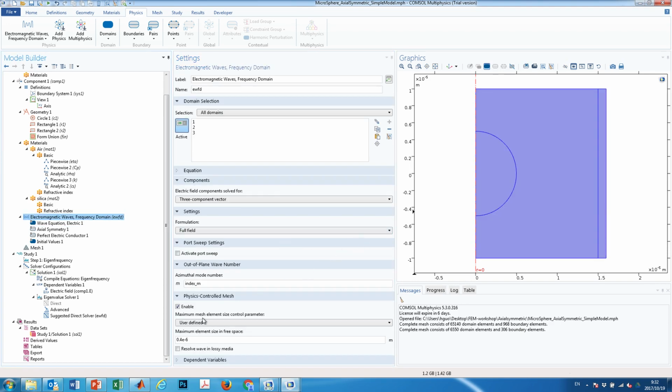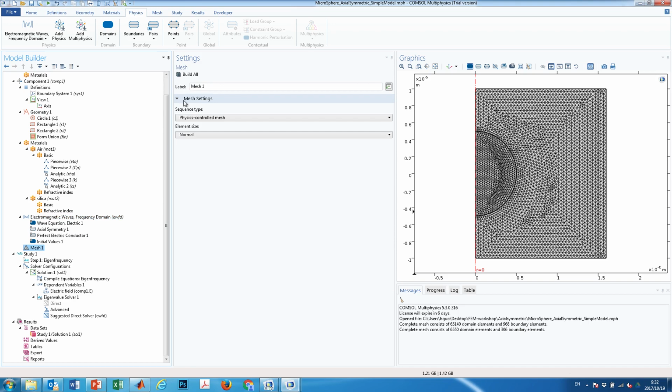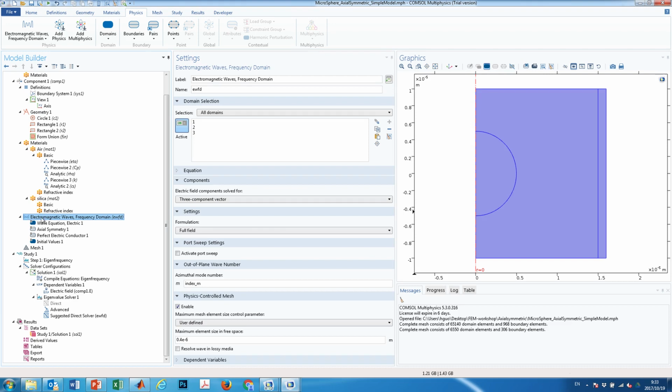Yeah, so you enable the physics-controlled mesh. Under the mesh, you need to build all. There's a little button on top. Where is that button of physics-controlled mesh? Not in the mesh. It's under the physics. So here, and then you find it.